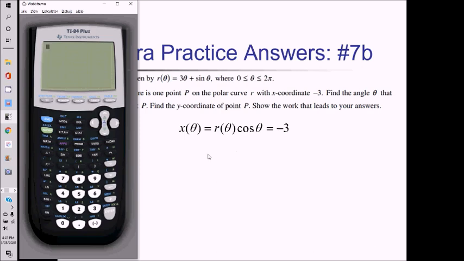Now, one thing I need to do on my grapher first is I have to go back into mode. I went into polar mode for part A, so I'm going to go down here and change back into func mode for this part. And then let me go to y equals, clear out whatever else is in there. And I'm actually going to have to rewrite this function in here now. So let me just write this whole thing in here. I'll do that off camera.